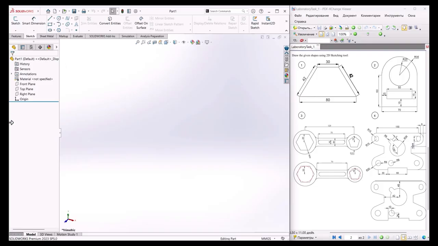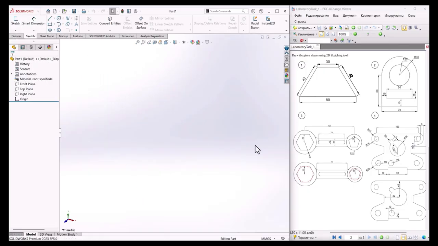And on the left-hand side you can see kind of a tree. This is called Feature Manager. The features of your drawing, your model, will be on the left-hand side. Every made feature, every made operation will be stored in here, so anytime you can go in and change it.